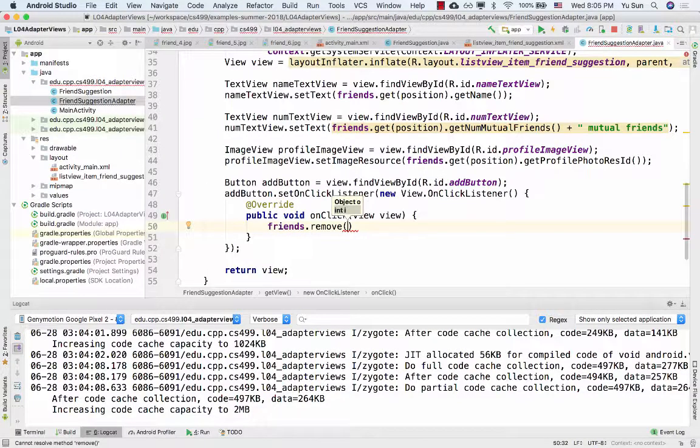If you know the position, you can just do this. All right, that's it. And then after that, don't forget, you have to notify dataset change. Since you are inside this adapter, you can just call notifyDataSetChanged directly. It should work. All right, so let's try it.